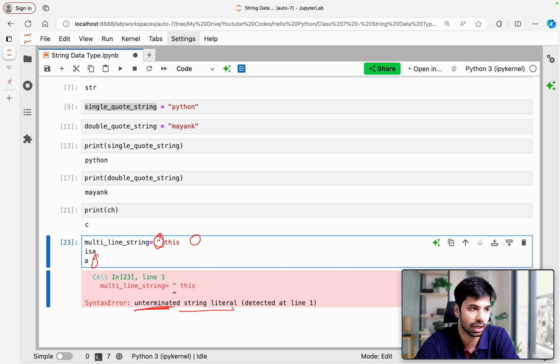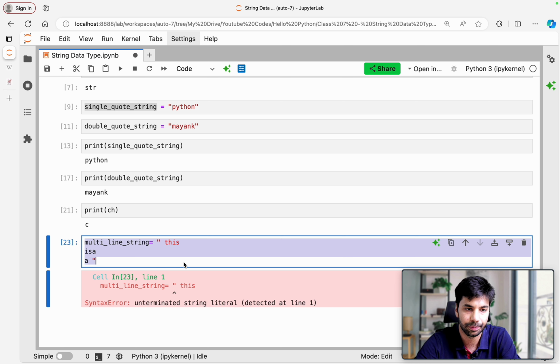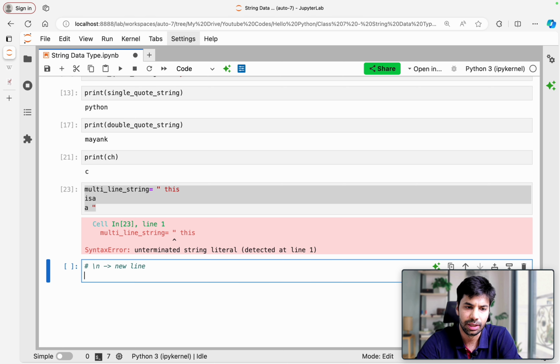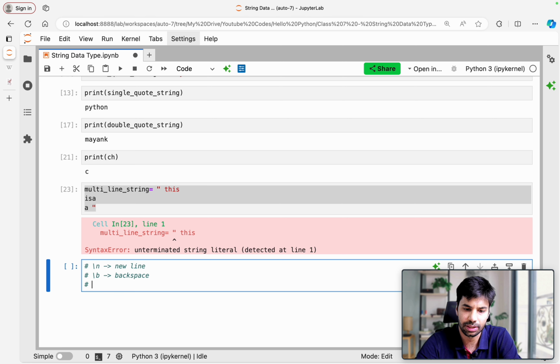So now let us understand how exactly we can define it. There are two ways, majorly. Many of you might be aware that there is a character for a new line. Similarly, there is a character for backspace, and similarly one for tab. A tab is basically 4 spaces.